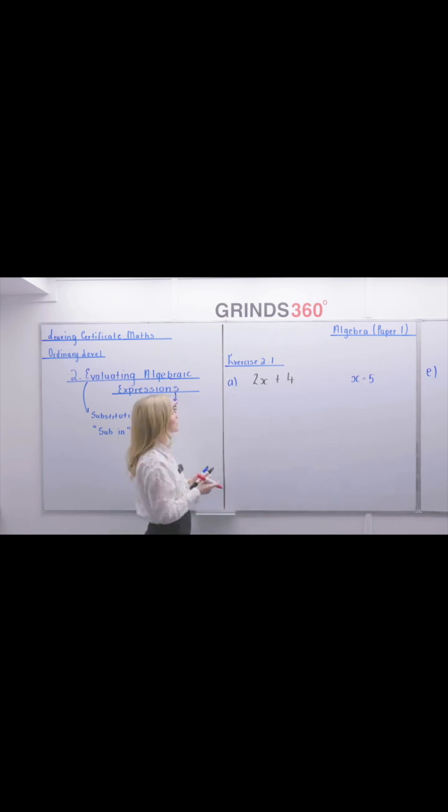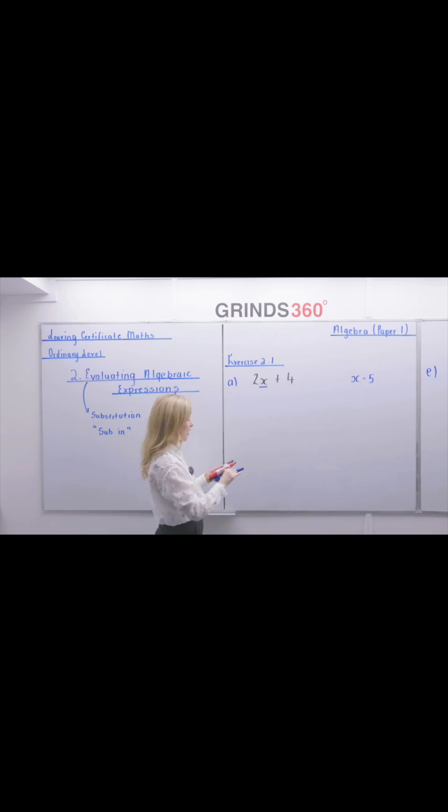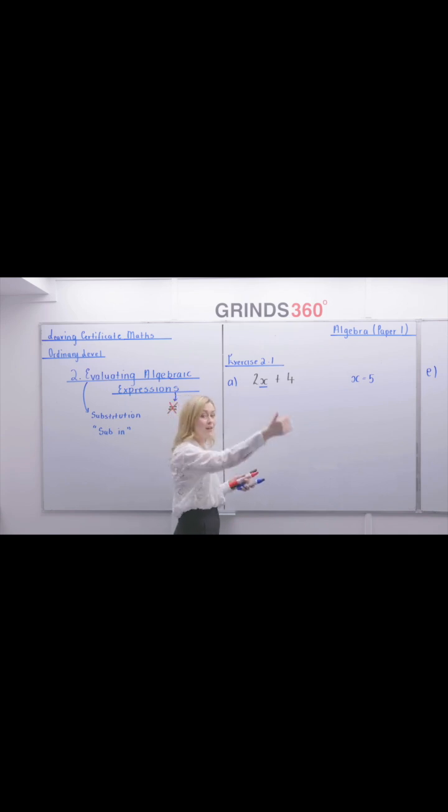I've picked 3. So the first one here, A, we're asked to evaluate the following: 2x plus 4, where x is equal to 5. So what we want to do here, nice and quickly, is we see x here, and our examiner has told us that x is equal to 5. So we want to sub in that x as 5. So how are we going to do that to maximize our marks and ensure that we're taking the right steps to get the marks, whether it be low, mid, high marks, or full marks in our exam?